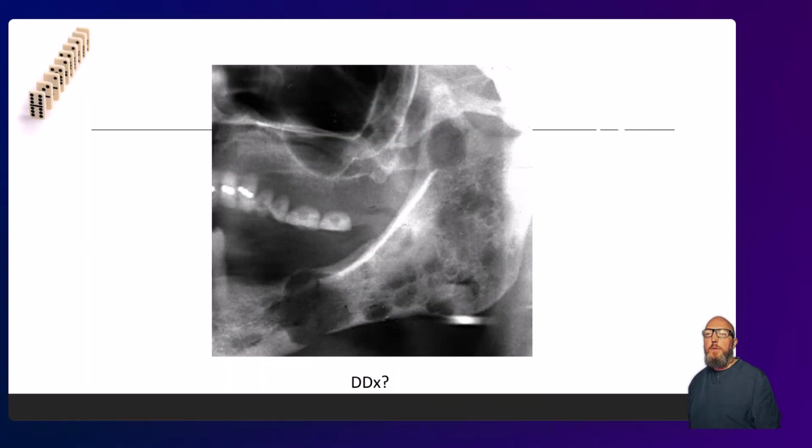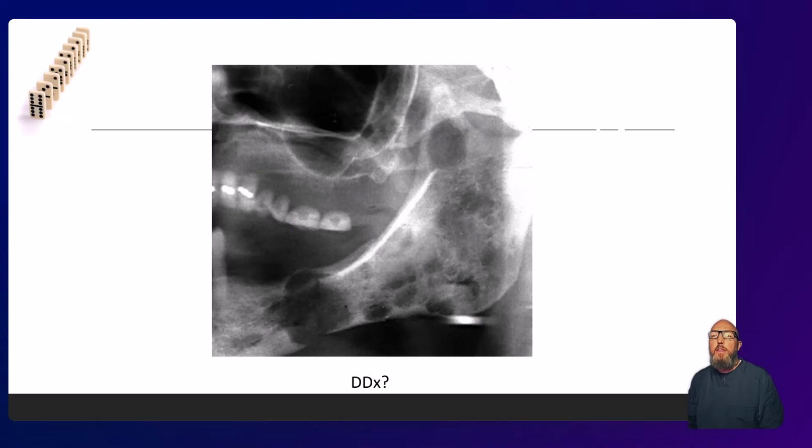All right, last one here. What's your differential? You have multiple well-defined, I would argue some of it's corticated, but a lot of them appear non-corticated lesions. So keep that in mind. I kept mentioning how these are described as non-corticated, but when I look close, I think I see some cortication. But for these multifocal lesions, what are those ones we mentioned that do that? Multiple myeloma, Langerhans. Could this be metastasis? Sure. Osteomyelitis? Nah, not really. It doesn't look inflammatory. There's no sclerosis, no periosteal reaction.